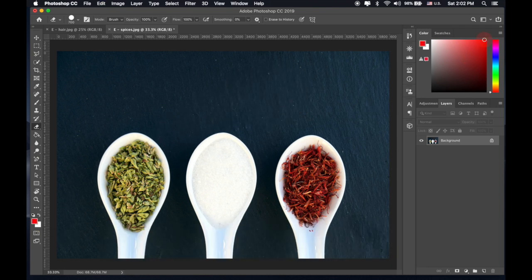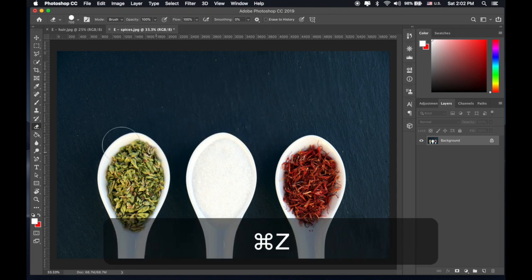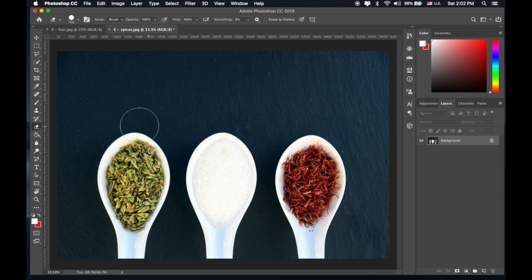If I change that to red, right now red is the foreground, but if I just click the little arrow here, that will flip my red to the background. So if I start erasing here, I'm going to get red. And the way that we've been doing things, like I said, I like to show you the more technical, difficult ways to do things, but I'm also going to show you some neat tricks we can use.